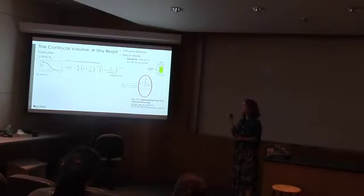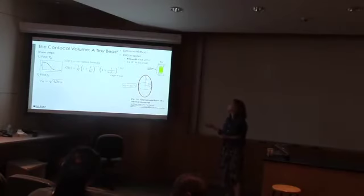Next, we can find R0, or this x, or this radial dimension of the confocal volume. And we get it from this equation, where we have 4 times diffusion, which is the diffusion we know, thankfully, times this TD, or residence time, that we just got in the first step.